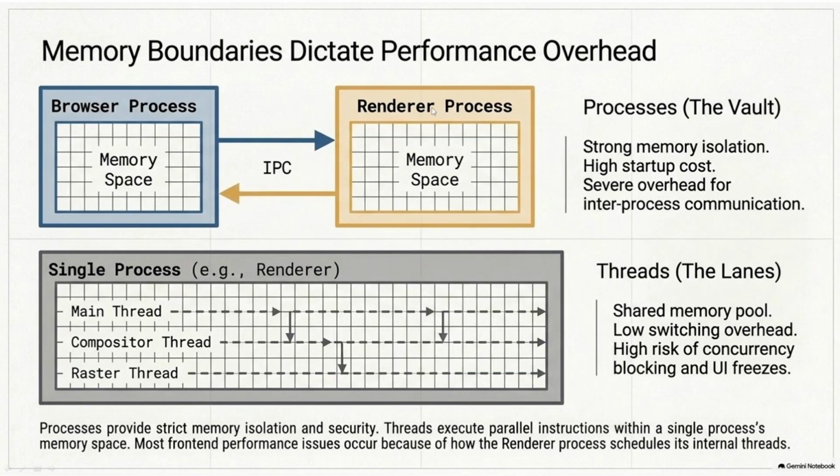If there are two different processes, they communicate with each other with the help of IPC, and each process has its own memory space. They don't share a common memory space. But a single process, let's say a renderer process, will have threads. There is a main thread, and after some work the main thread can pass the work to the compositor thread, the raster thread or the worker thread.